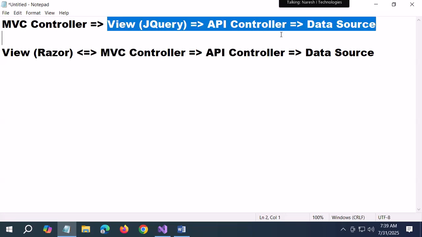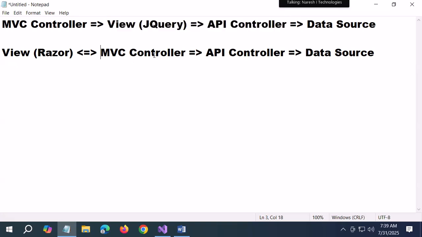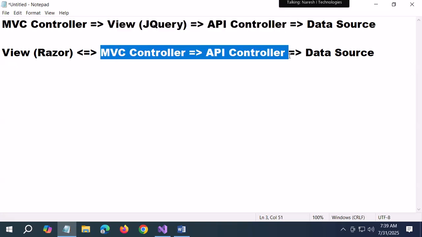And in this case, communication happens from client to server. When the communication happens from client to server, if both are running in the same origin, no problem. Otherwise, you'll get a CORS error, cross origin resource sharing error. But in this case, no client to server communication, guys. It is purely server to server communication. In server to server communication, no problem. Directly it can interact and perform your task.